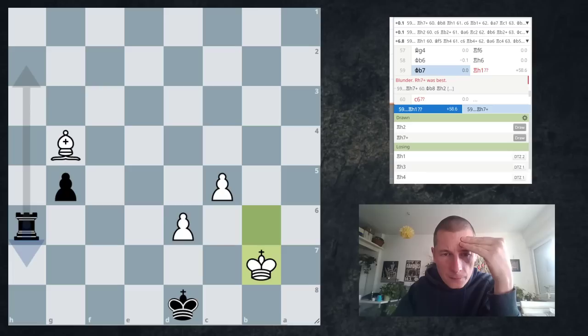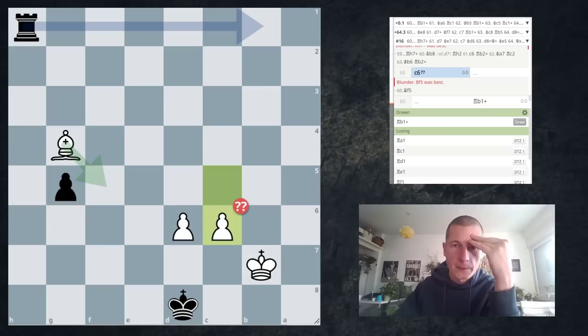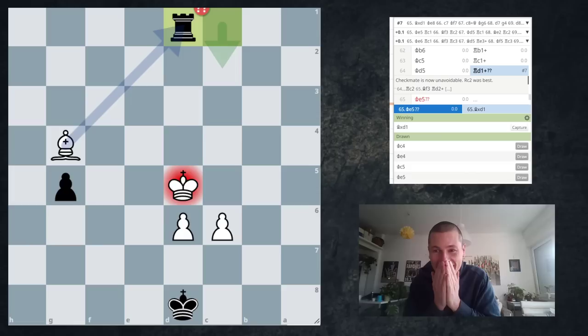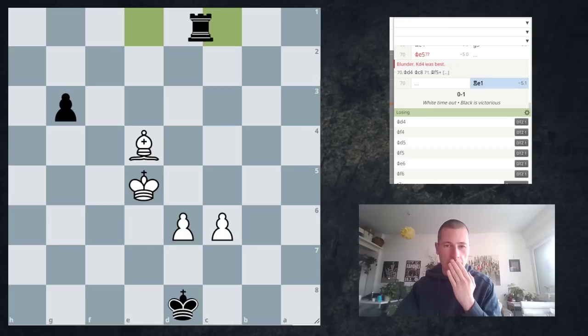How is rook h7 a draw? Ah, because now he cannot make progress. Oh, I just blundered my rook? Oh, I didn't see this. Okay, yeah, and once he pins his bishop, it's over.